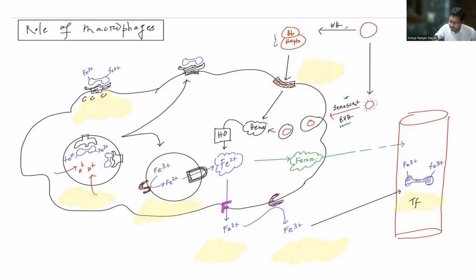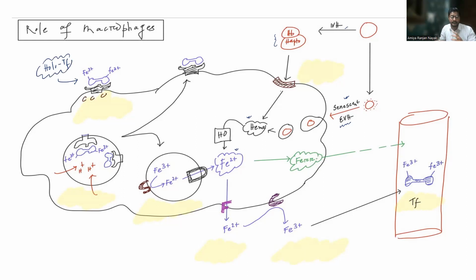Now from all this process, they will generate the heme inside the macrophages. Now this heme, with the action of heme oxygenase, can release the free iron. Okay, so all these things you already know. Now, what else? Macrophages can also take up iron from the circulation. And I told you in the circulation, the iron is present bound to the transferrin, and that is known as holotransferrin. So this is the holotransferrin molecule, that is nothing but the diferric transferrin.